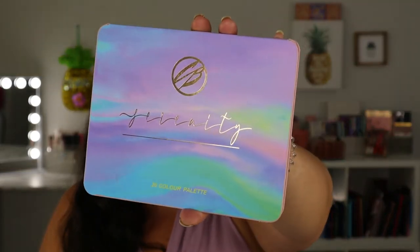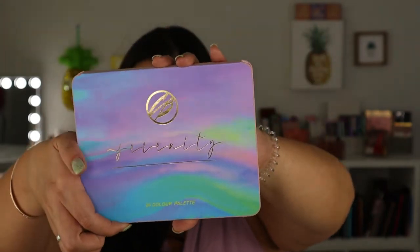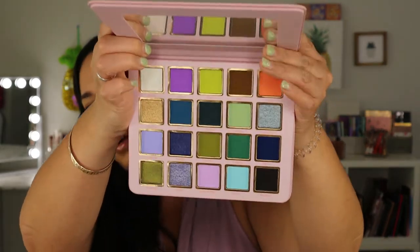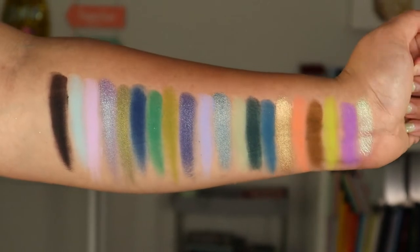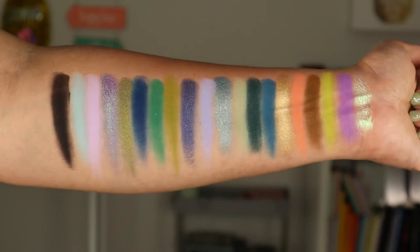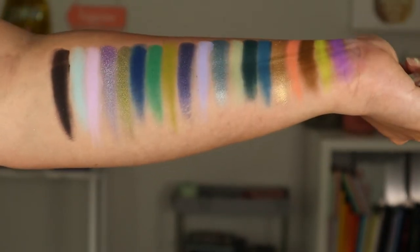And then the palette, which so many people have hyped up. I've seen so many positive reviews about this. So this is what the outer packaging looks like. And this goes for 20 euros, which I don't know exactly what that converts to. And it is available on their website. And here's the color story, big mirror. Just beautiful, beautiful color story. And I'm just so excited to get into this. This has sold out so many times. And finally, maybe the third restock, I picked it up because I just needed to know. It's so beautiful. It's my kind of color story.